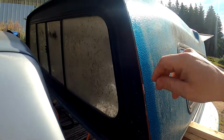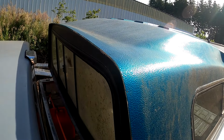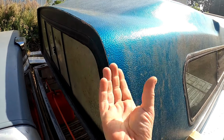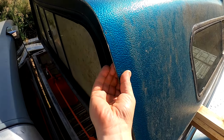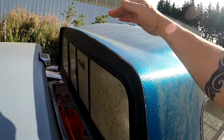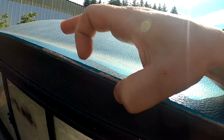I'm going to glue on the edge cap or edge gasket. I forget what that's called. It's got metal in it and I can pinch it so it sticks on there real tight, but I want to make sure pressure washing isn't going to get in behind it and leak in here, so I'm just going to fill it up with some sealant.